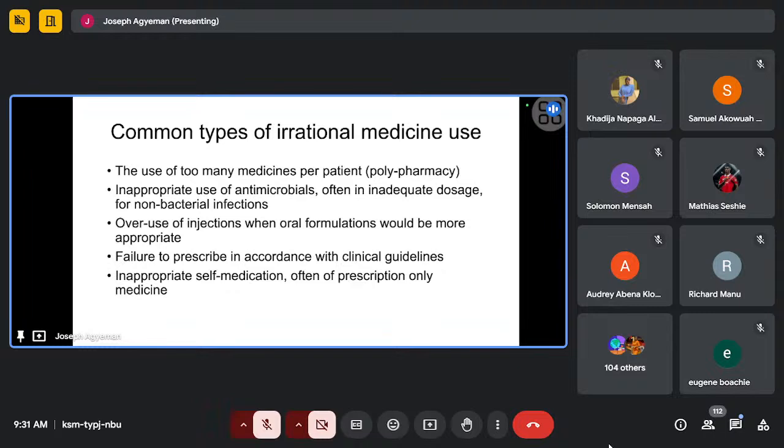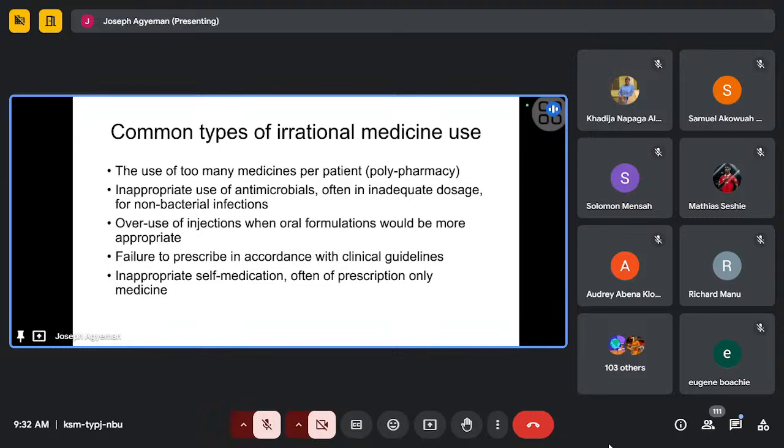One of them is polypharmacy. Technically, polypharmacy is when you use 5 or more drugs per prescription. So one patient is coming for his or her medications, and normally you have more than 5 drugs per prescription. This is very common when it comes to the aged, the elderly population. As you age, you get more complications, you get hypertension, for example, diabetes, renal impairment, each of them contributing about 2 or more drugs per the patient prescription, and obviously you are going to get polypharmacy.